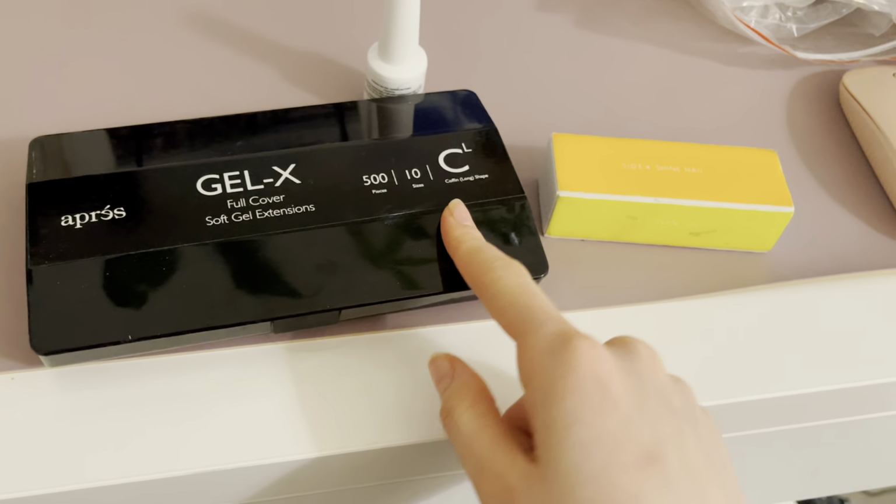Which is so weird because like I used such a dark foundation too.